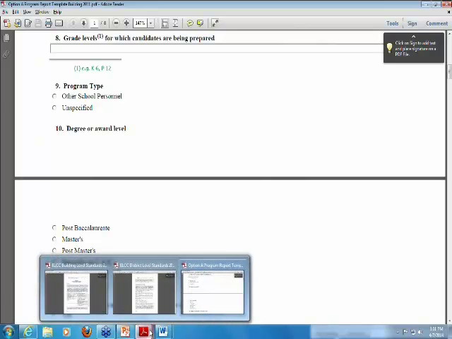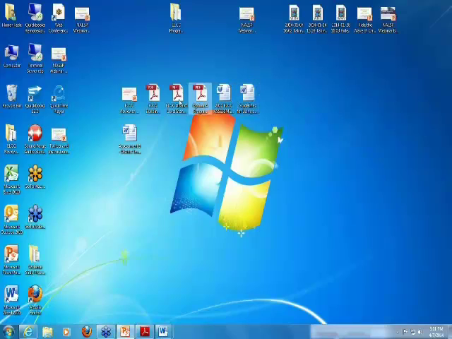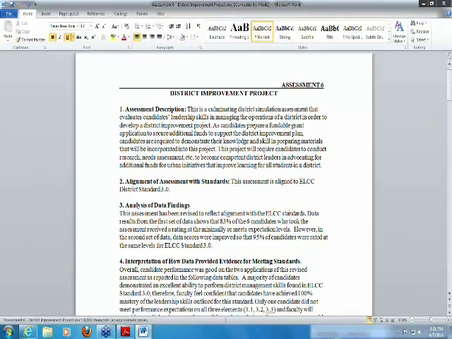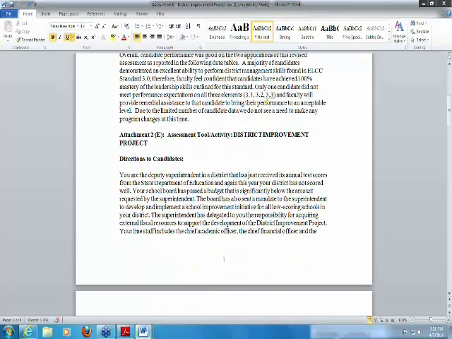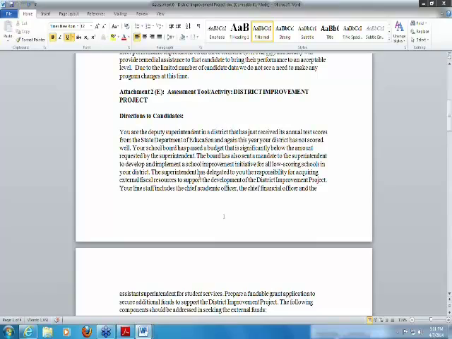Another thing I have for you to look at, oh, sorry. The sample assessment, I wanted to kind of show you that. I told you that you would have one document for each assessment. And this is a narrative. So here's the overview section and responses to each of those questions. And then there's 2E, the assessment tool or activity. They're giving you the directions to the candidates.